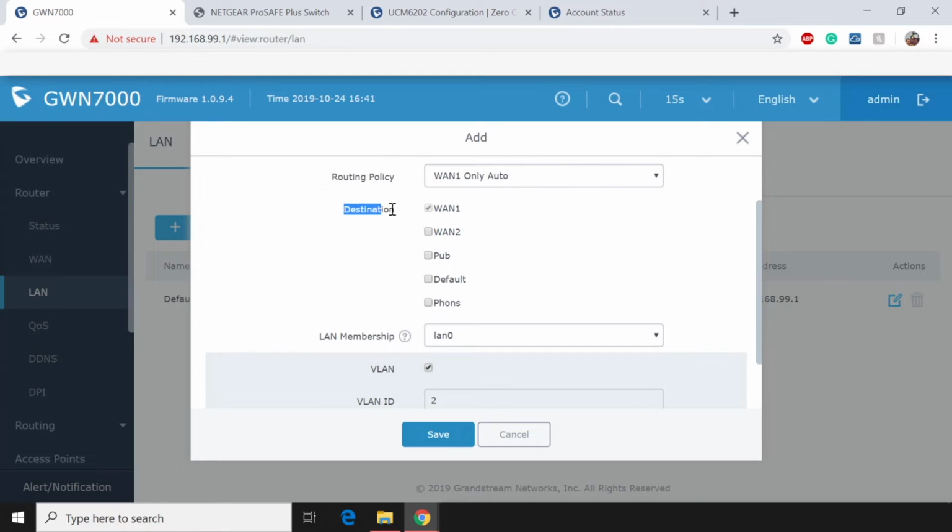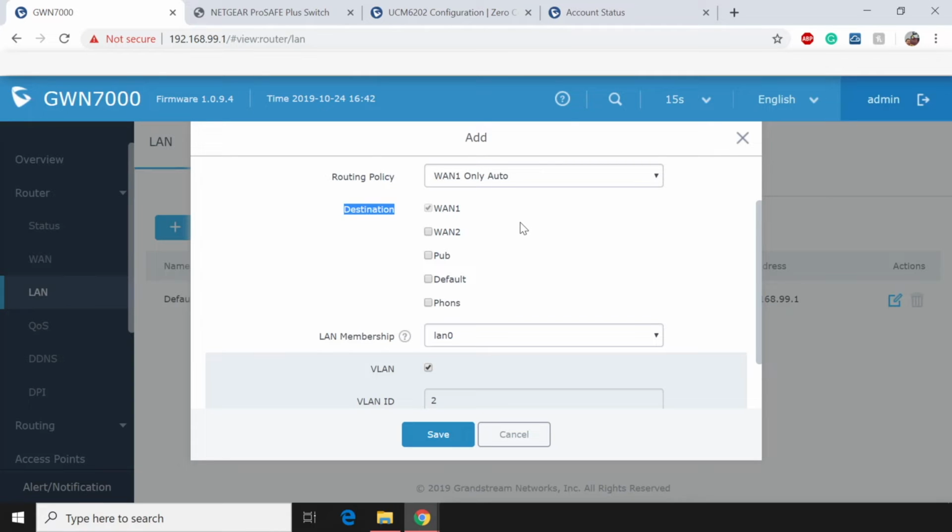We also have our destinations here. This is allowing this LAN group to route to a certain network interface or network. And as you can see, by default, WAN 1 is enabled. Now, if I wanted the VoIP network to also access the default network, I can do that. But for this demonstration, I'm going to make sure that the VoIP network is completely isolated. I, however, would probably set the default network to access the VLAN network, and I'll show you that in a little bit, especially when I go on to logging in on our VoIP equipment when it's on the other subnet, which is the VLAN.